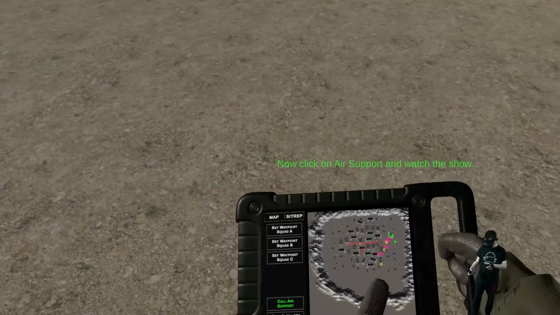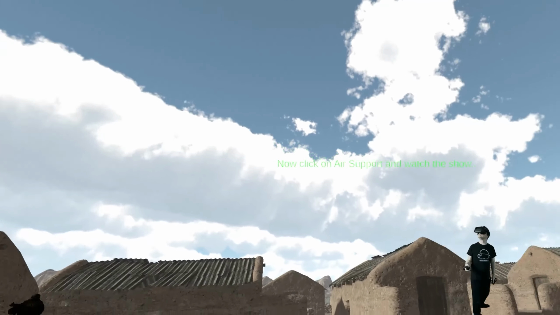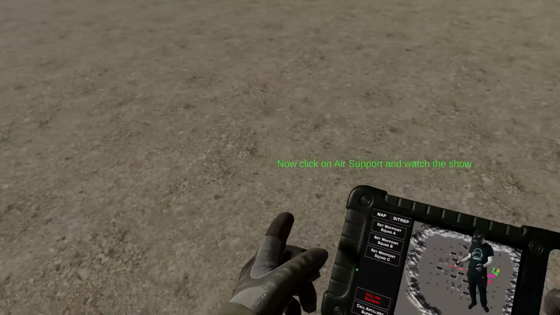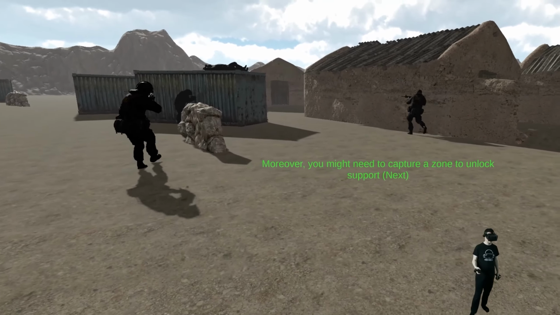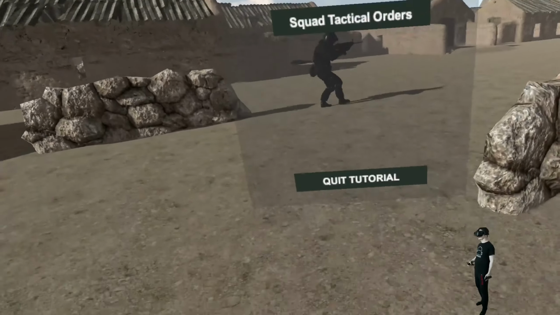Air support. Whoa! Nice. I did that, and now? Moreover, you might need to capture a zone. Tutorial over. Yeah, so that's very interesting. Radio order, squad tactic. Let's just try to play the game. Business as usual.